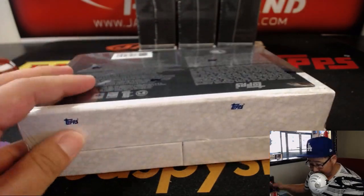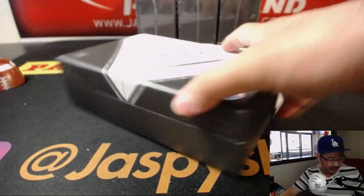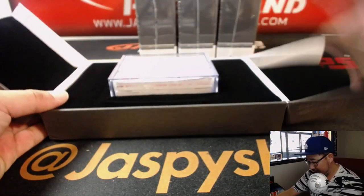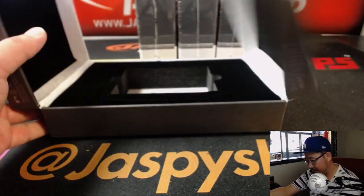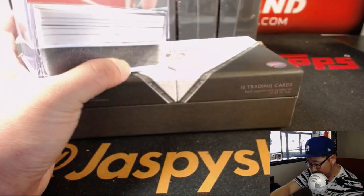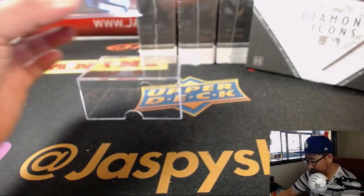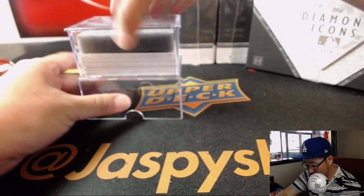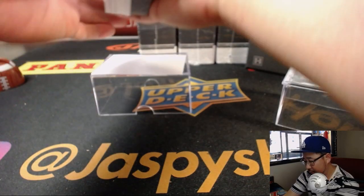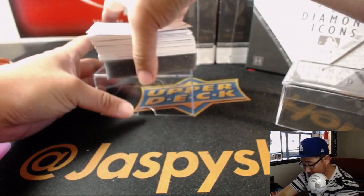And let's see what we got in here, folks. Good luck. I love the box for Diamond Icons. Big fan of the box. Same box type as last year. Let's slide this over this way. And I guess we'll just start with the top and work our way down, folks.